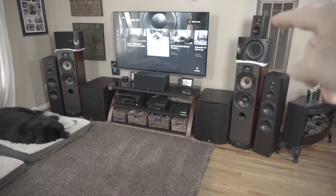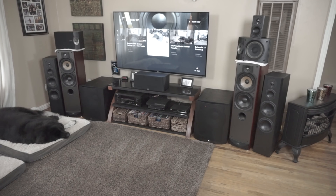I took the Prime Satellites over to my mom's house — she has two of them there now. She was watching the news when I plugged them in, and immediately she said, 'Wow, that's a huge difference.' She's not super into audio at all, but she noticed it right away. A couple days later I called to check in and asked about the speakers, and she said they sounded a lot better, then called the Bose 'kind of skanky.' I had to share that — it was hilarious coming from my mother.